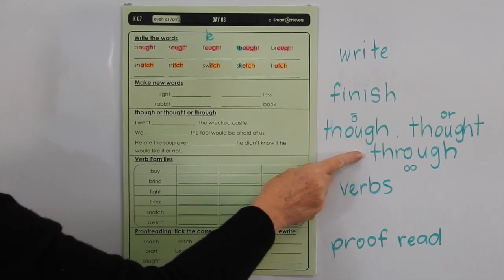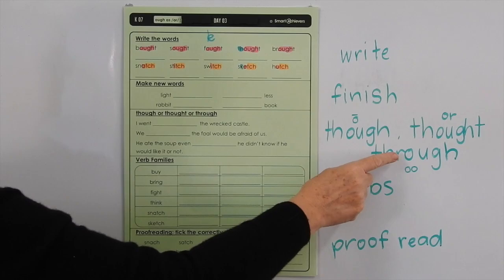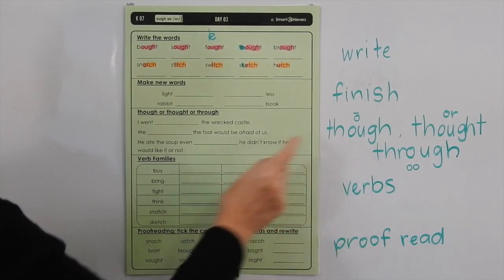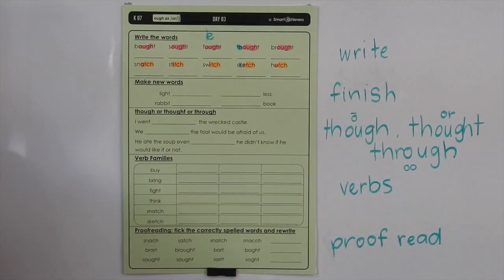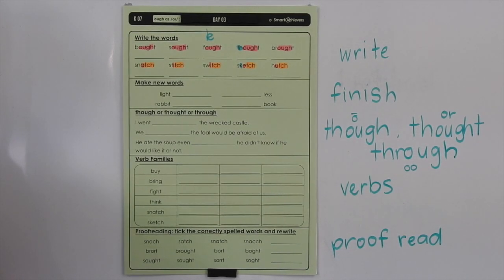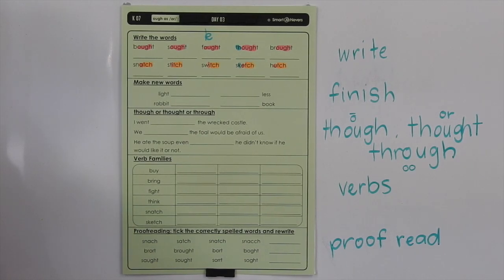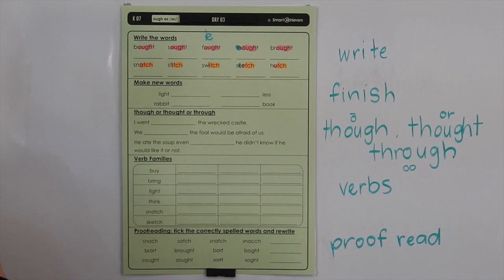And then we've got through, the R-O-U-G-H is making the OO sound like in zoo. So there are 3 more sounds that we have to learn that O-U-G-H can make. So they're tricky letters, and those 4 letters can make 6 different sounds, so we have to learn all of them. And there's not a lot of words for any of the sounds that it makes.